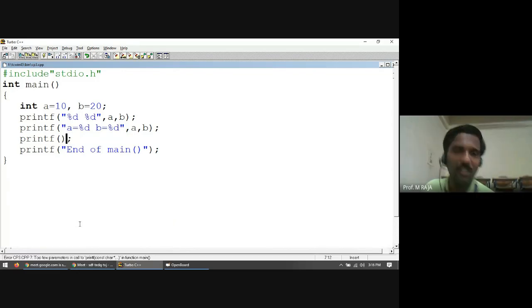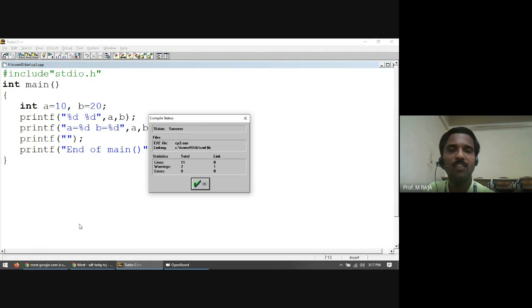Yes, let's solve it. Too few parameters in a call to printf. So you need to provide at least empty double quotes. That is expected. This is just a null statement, and nothing will get printed.